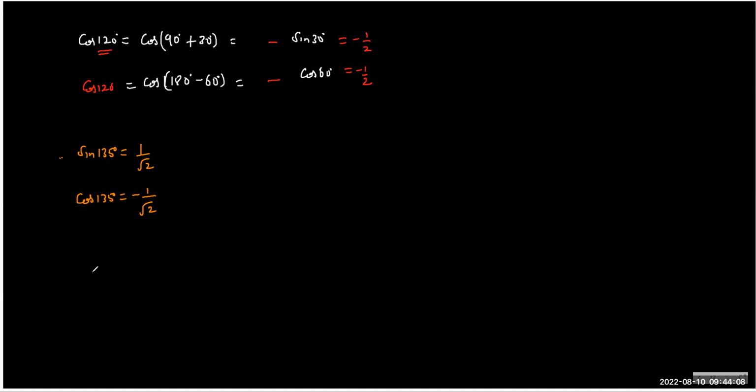Now, something really interesting. Cos of minus theta. Can you guess which quadrant? If you remember the sign convention I taught you in vectors, minus angle means we turn clockwise. So if you turn clockwise by some value, you will land in which quadrant? Fourth. In the fourth quadrant, cos is positive. That's why this is the same as cos theta. And in the fourth quadrant, because cos and sec are positive, they give a positive answer. But anything else will give you a negative answer.